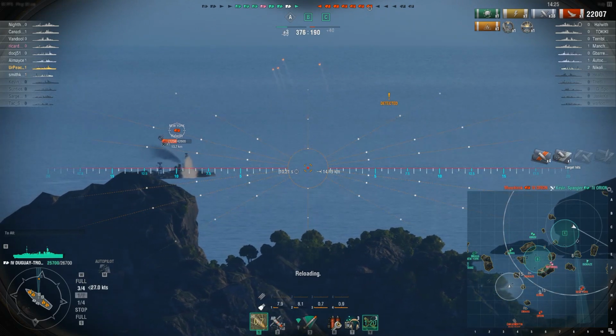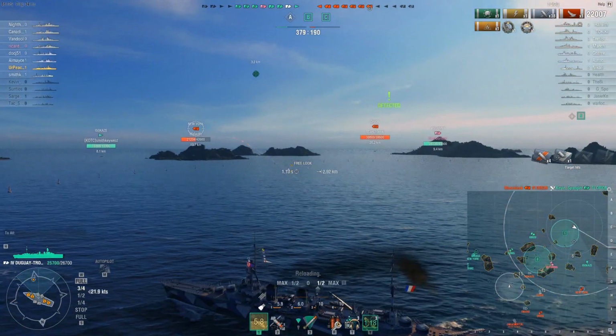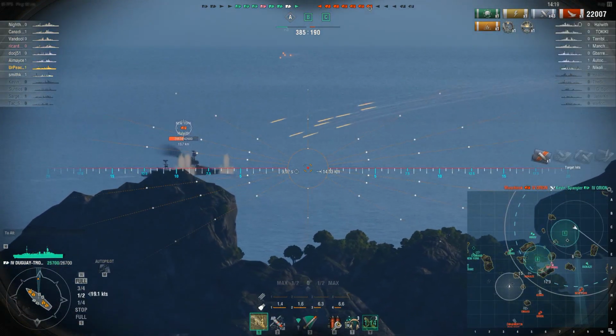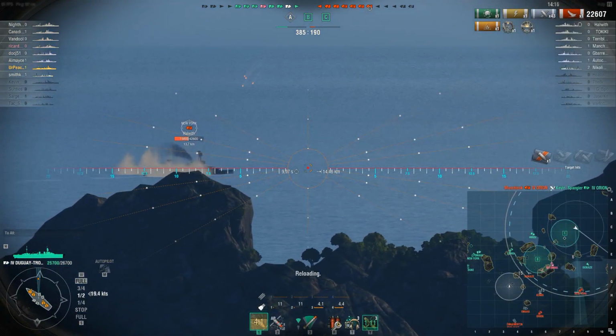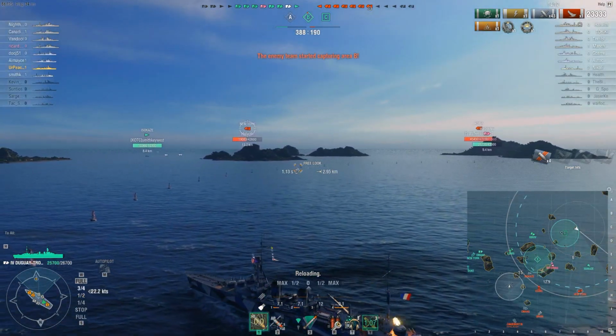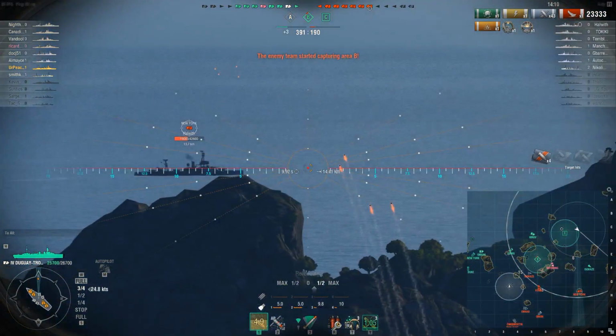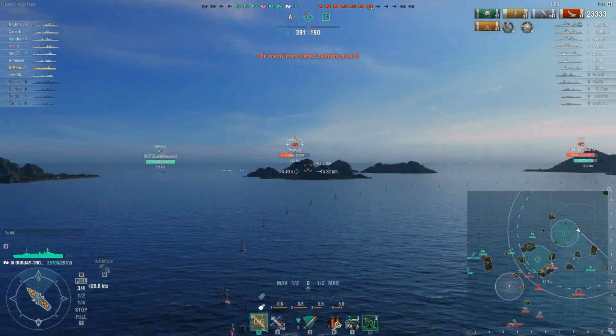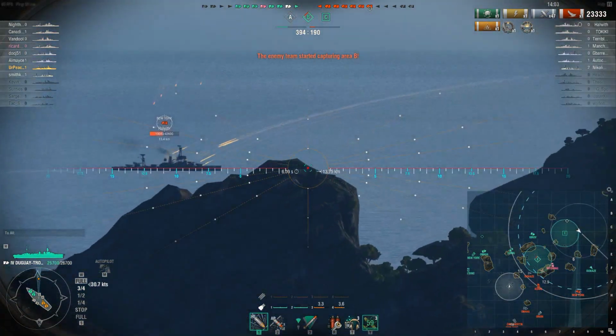Come on, we need a fire here. We're getting shell pens and we're getting impacts. It's not like we're not impacting him. We're just not getting any fires out of the whole ordeal. Come on, fires. 726. Just keep on racking up the damage. And overall, the reload is pretty comparable to Friant. Nothing really to write home about.